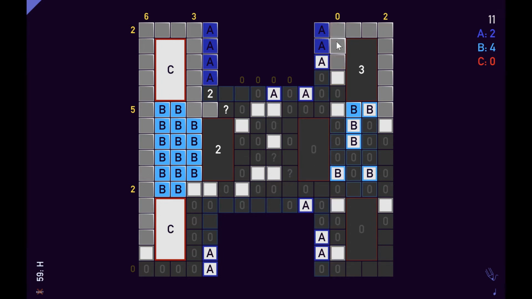Yeah. Anyway, we have a 0 column here. That goes there. That's a 0. That's a 1. This 1 and this 2 put a mine here. And one of these is mine, so this isn't, which should solve the area? Yes.